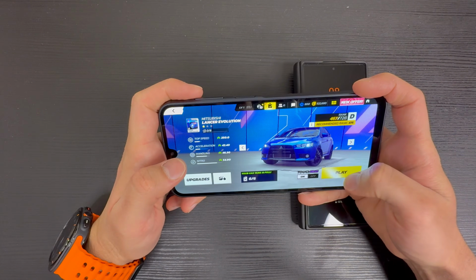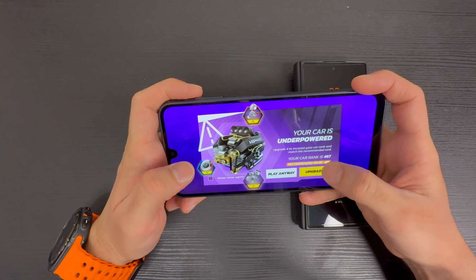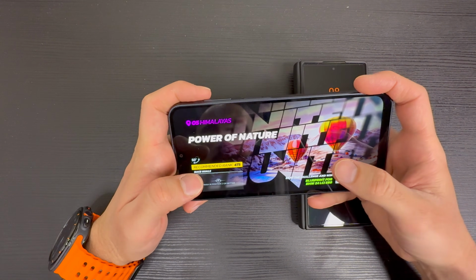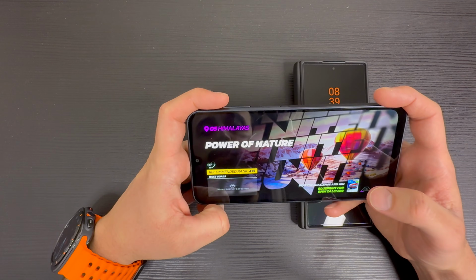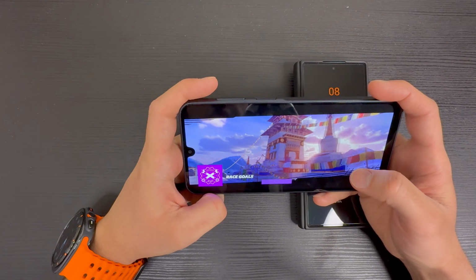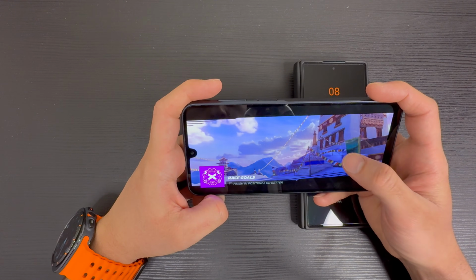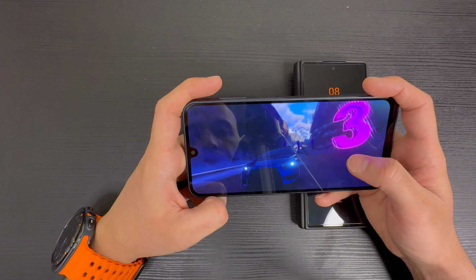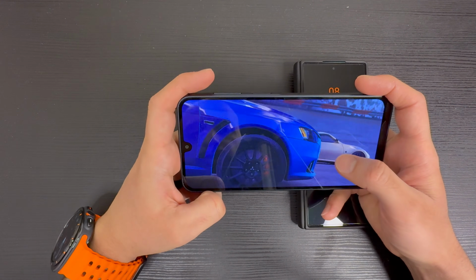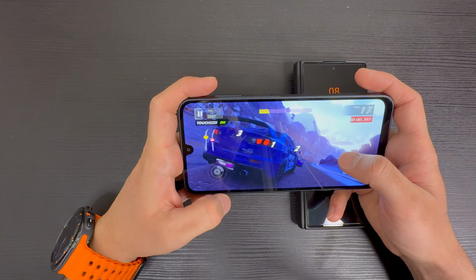So the gameplay is not that bad. The graphics, I can see, are a little bit pixelated on the A16. I'm not sure you guys can notice that on camera, but it is.